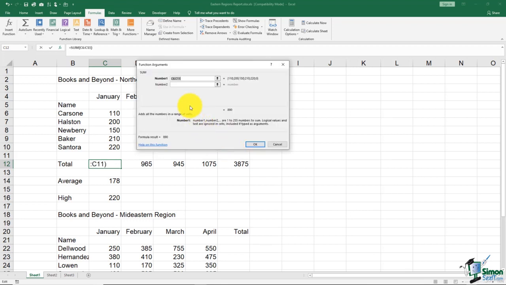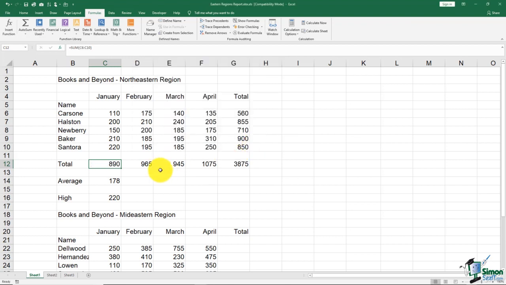And now this is the part called function arguments. The arguments portion is basically the range portion, or where the numbers are that you want to do something with. Notice it assumed C6 through 11. I can leave it there, or I can change that last one to a 10 because I do want C6 through 10. Notice it shows me all the values in those cells, and it gives me the result right down here. I'm going to come back in a minute and tell you about number 2, but for now I'm going to click OK. And there's the exact same formula we wrote using the auto sum, or we could have written it by hand.